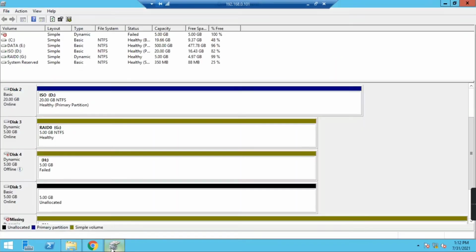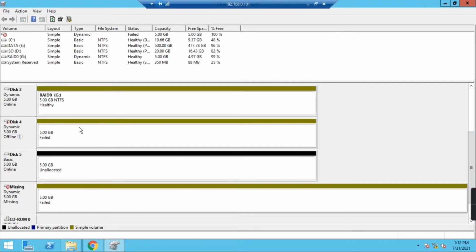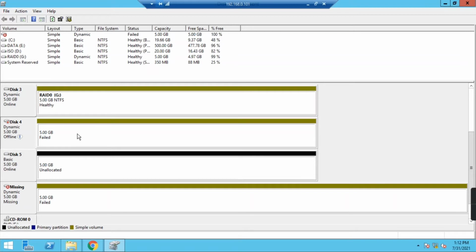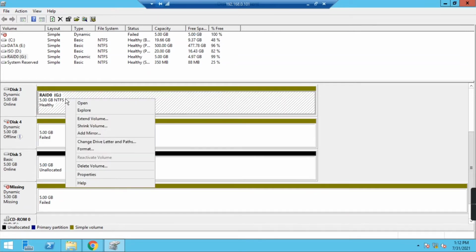The disk is offline again, but the data is still there. In this case you right-click the disk and reactivate the volume, because the disk failed temporarily and has come back online.